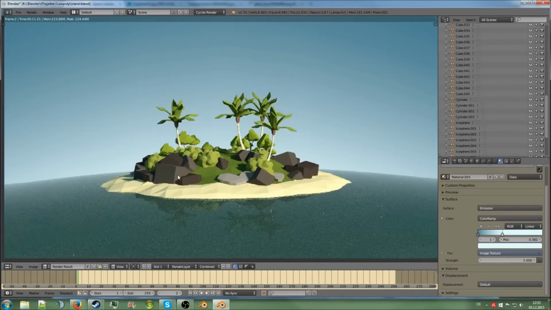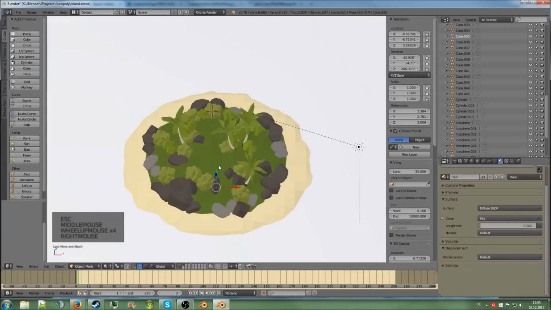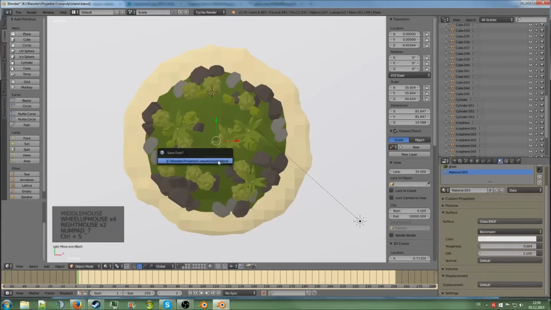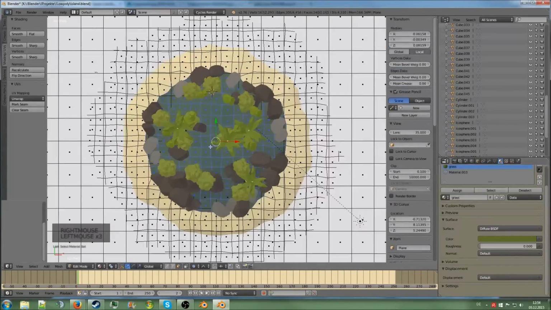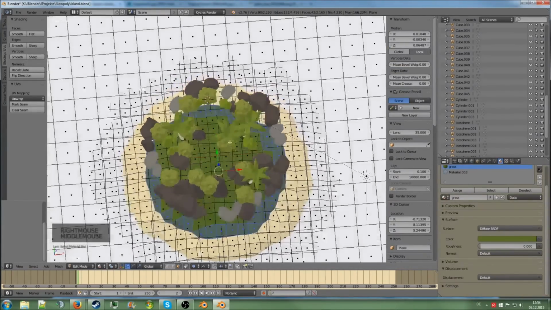I want to add some planks. Oh, and maybe, what I want to try is, let's save, so that we don't mess anything up. Let's select everything that has the grass material. Deselect the center part of it.